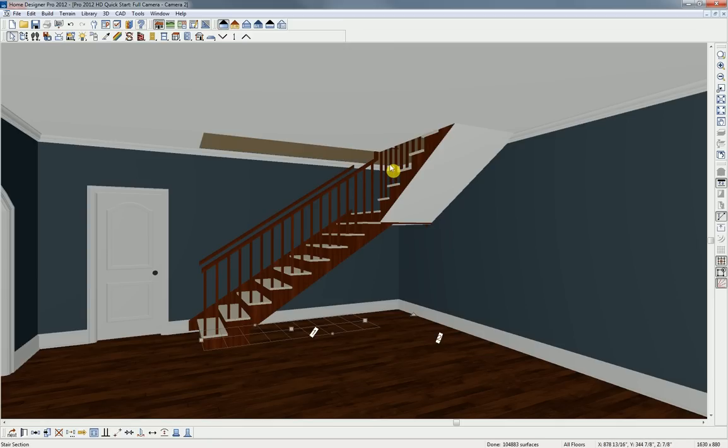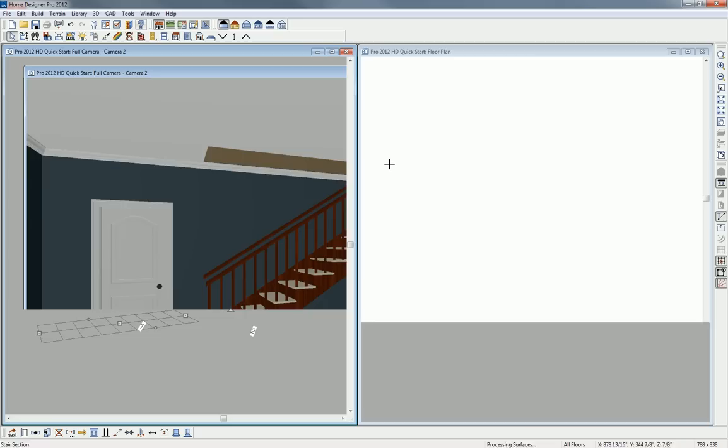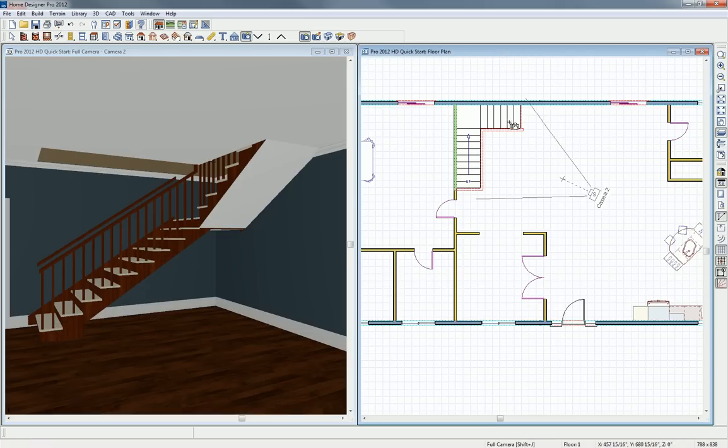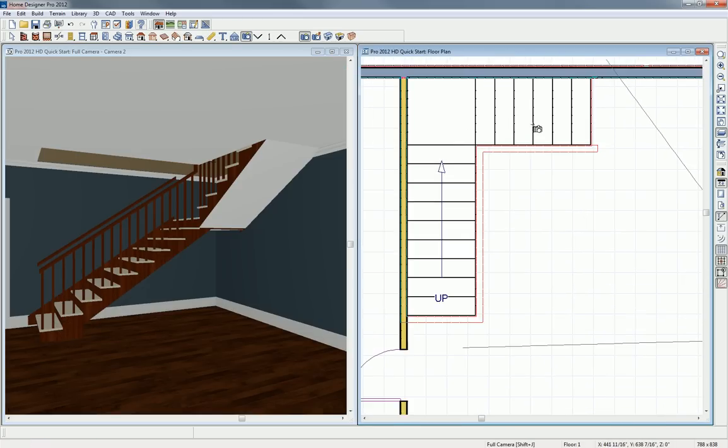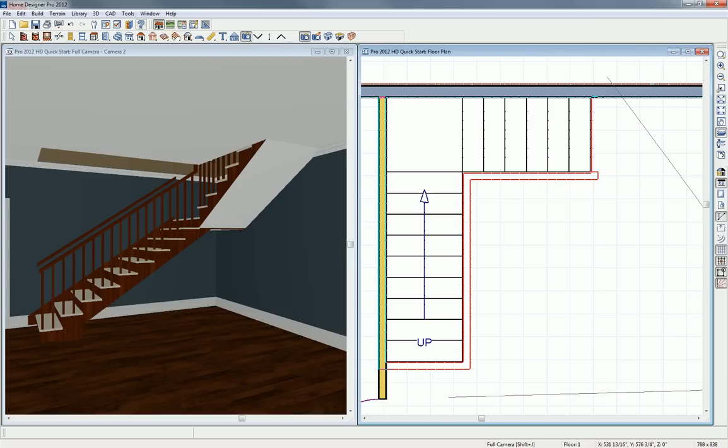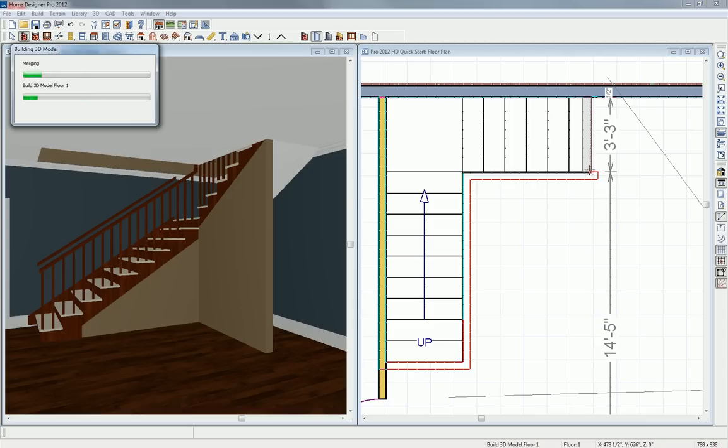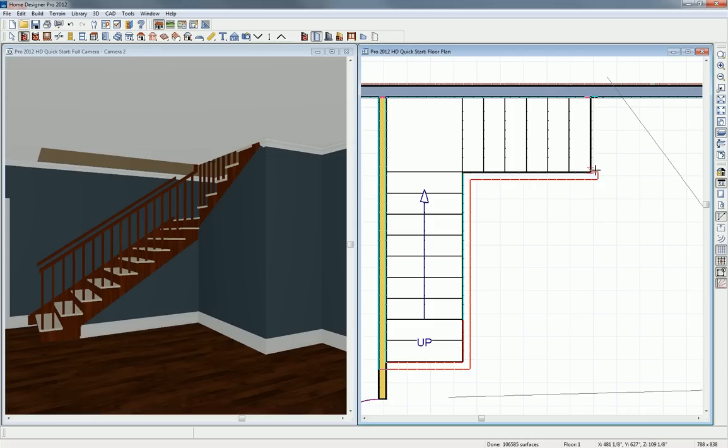Now let's go ahead and split our screens so we can work in a 2D and a 3D view. I'll do this by holding Shift on my keyboard and hitting F6. Now we'll zoom in on our 2D view, and I'm going to add some walls below our stairs. I'll select our straight interior wall to create walls below our stairs. I'll just click and drag to make these walls. And when I connect the third wall together, you can see that it instantly creates this area underneath our staircase.